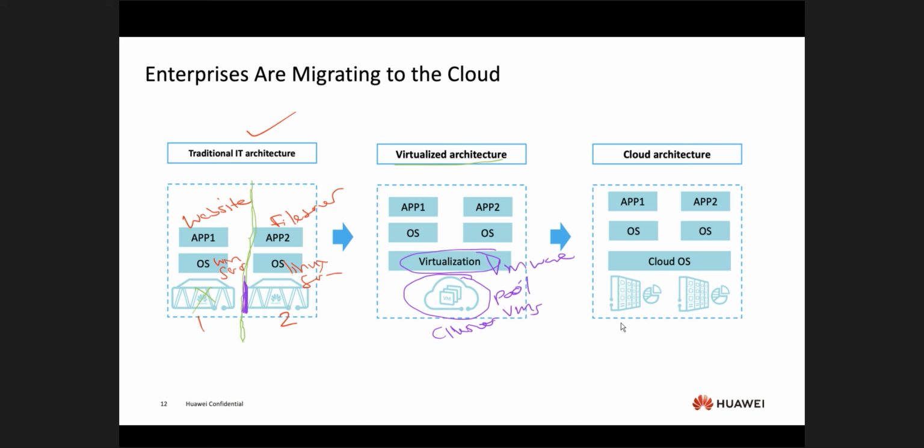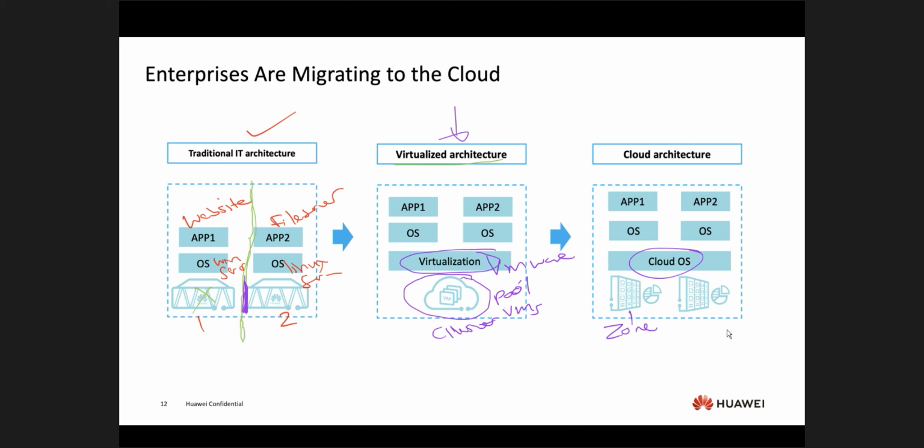And now we have cloud. And so what did cloud do? Again, same story. It still has the same concept, right? Virtualization architecture. All cloud did is create a cloud OS, where you have Azure, you have AWS, you have Huawei Cloud, you have Google Cloud. And all it did is basically create a bunch of data centers. And so these would be called zones.